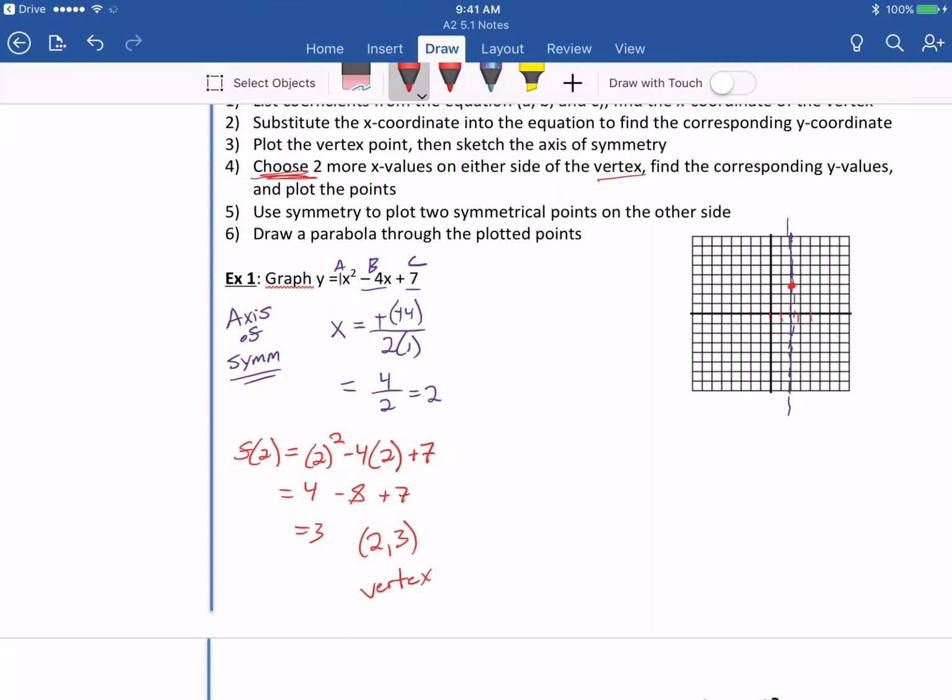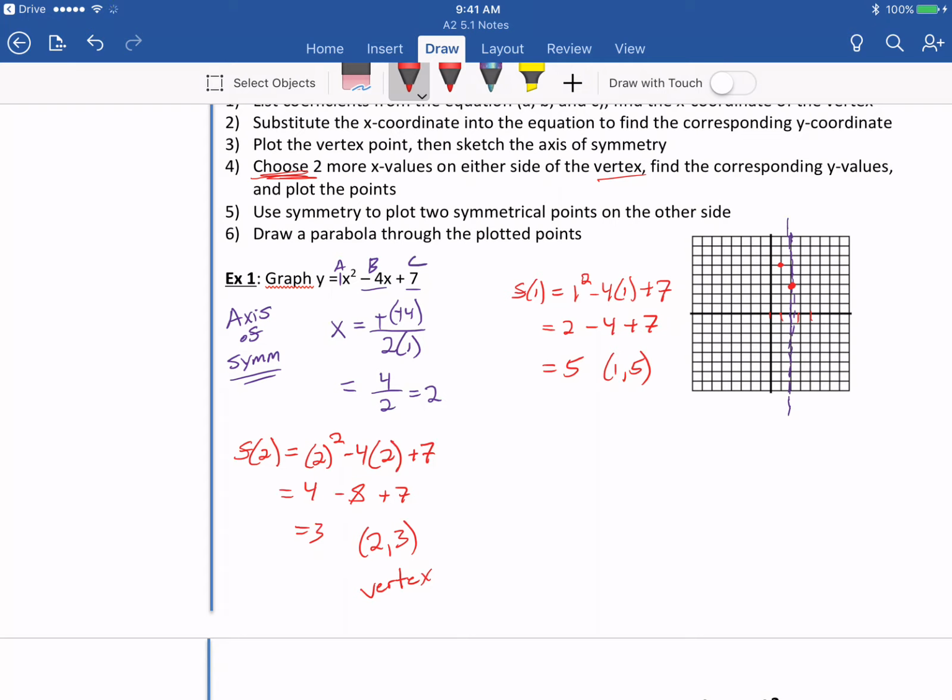So I'm going to plug in f of 1 first. All right, and now I'm going to find out where that point is. So if I plug in 1, I just got to find out what my y value is. So I get 1 squared minus 4 times 1 plus 7. 1 squared is 2. Minus 4 plus 7, so I get 2 minus 4 is negative 2 plus 7 is 5. So my point there is 1 comma 5. So I go over 1 up 5.